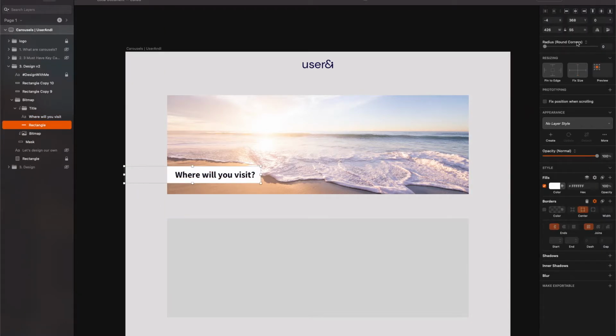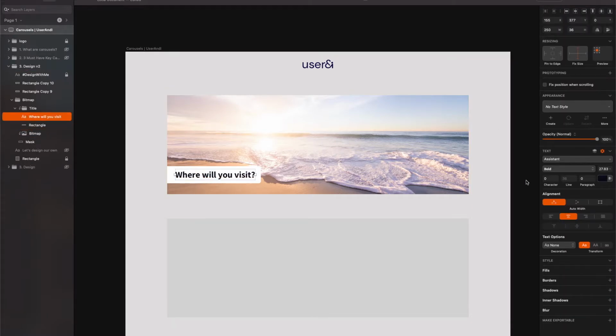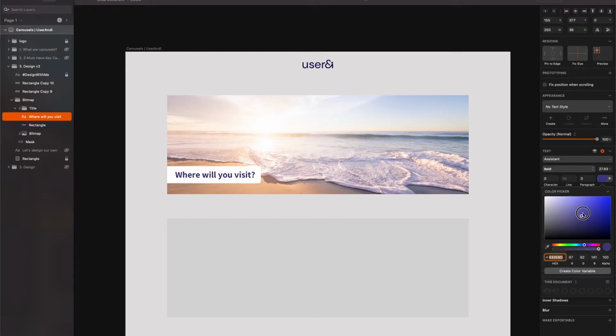And I'm a big fan of rounded edges, so I'm gonna give this a rounded edge of about, what is that, 6 pixels. Perfect. And now that we've got this behind the box, we can play around with the color a little bit. What are we looking for? What are we feeling like today? Yeah, I do like that color there.